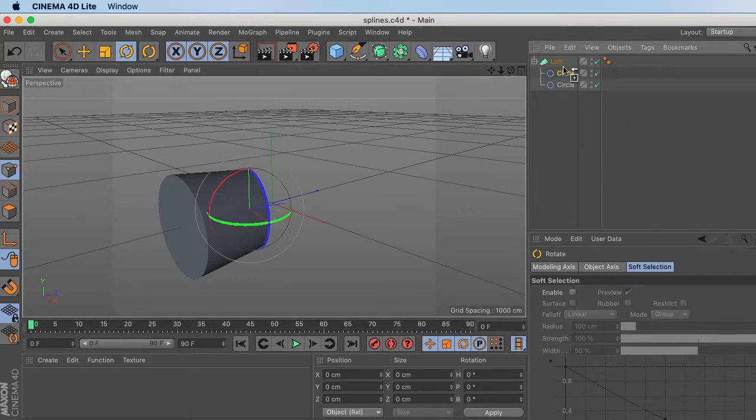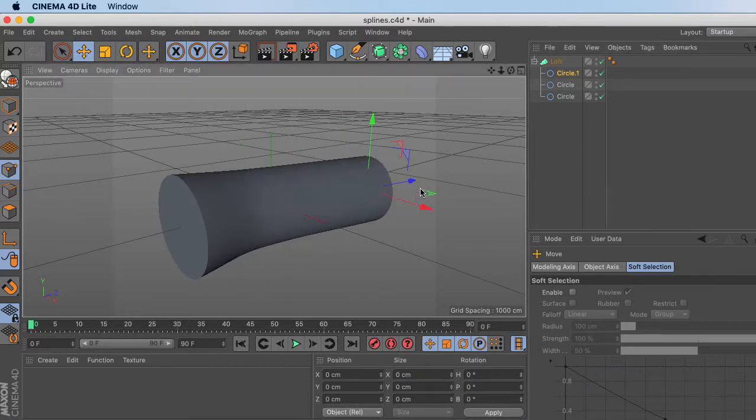So then duplicate it, pull it out, scale it down, and let's have this one rotate back that way just a little bit.